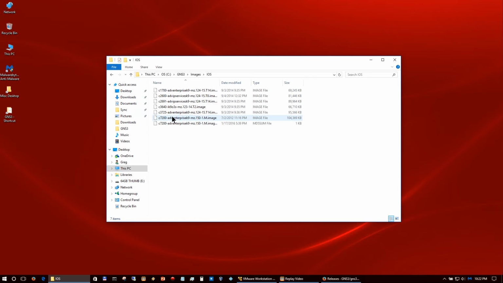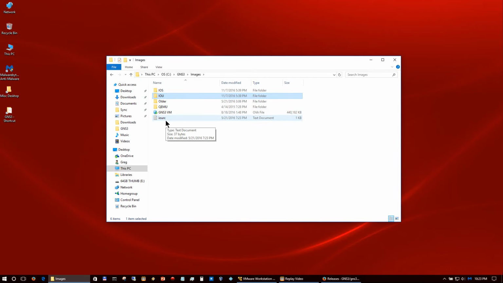So I would recommend using this, or if you have them, the IOU images, which is IOS on Unix. There's a layer 2 switch and a layer 3 router that comes with it. That's primarily what you need this VM for.